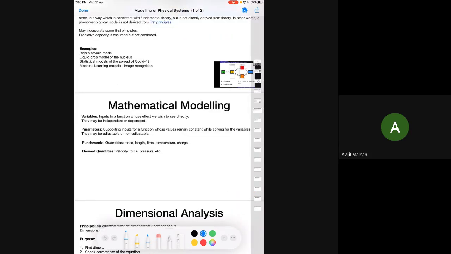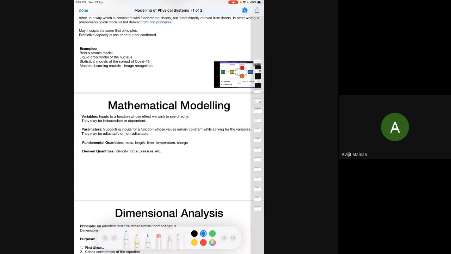we need to go into a little bit more detail before we can actually attack a problem with a mathematical model. So what are the ingredients of a mathematical model? So this is something you know again. So this course is more or less everything you know, but put into a formal perspective so that you realize the interrelationships and how everything is organized. So in a mathematical model, you will obviously have variables and parameters.